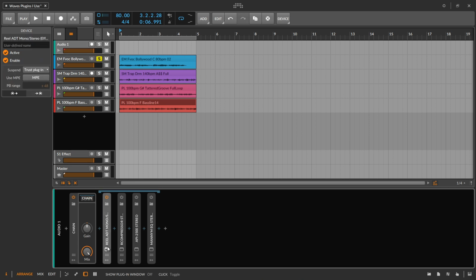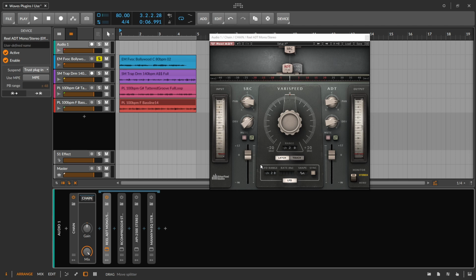This one is one of these Abbey Road licensed ones. And you can see I already have it pre-set up. This is the way I tend to use it. I use it on mono synthesizers or on mono bass parts or guitar parts, if we want to get a little bit of that stereo flair. It's a unique effect.